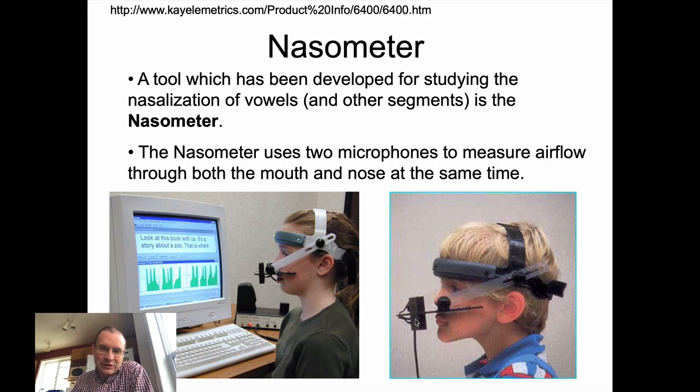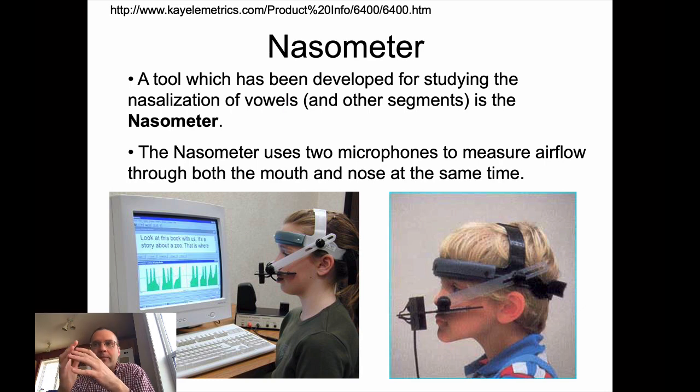So it doesn't measure air pressure per se like we normally think of it. It gives you sound pressure basically, and of course there's a little bit of bleed between these two because they're not acoustically isolated from each other, but it gives you some measure of what's coming out of your nose versus your mouth, and it'll give you a measure of how much nasalization is taking place. The reason this is a therapeutic tool is because some kids are born with cleft palates. As you might imagine, when you have a cleft palate and there's no boundary inside your vocal tract between your oral and nasal passageways, you're going to nasalize everything because you can't help it. So you can fix that surgically, which is great.